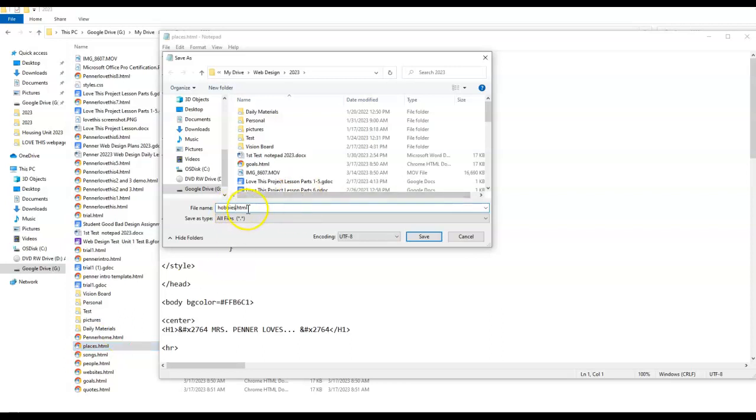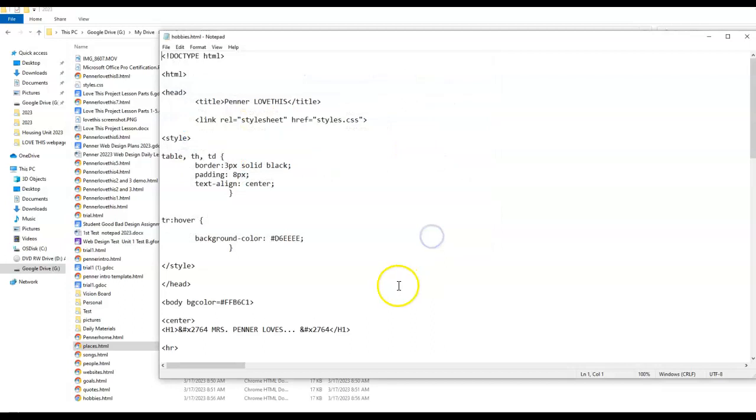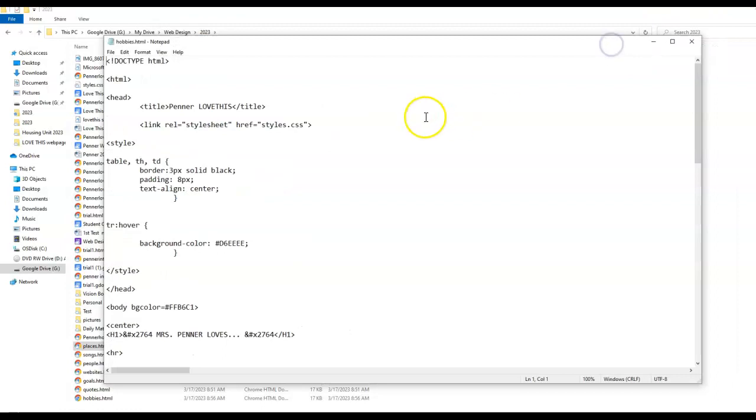So hobbies.html. All files, same folder, save. Okay. Okay, so we have the hobbies one, right?